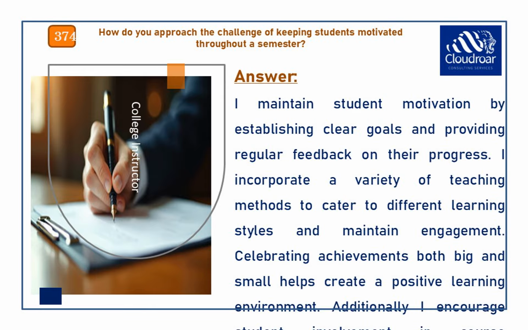Question 374. Describe a situation where you had to adjust your teaching style to meet diverse learning needs. In a previous course, I encountered students with varying levels of prior knowledge. To address this, I implemented differentiated instruction by creating tiered assignments and offering additional resources for those needing extra support. I also held regular one-on-one check-ins to tailor feedback and encourage open dialogue, ensuring all students could engage with the material effectively.